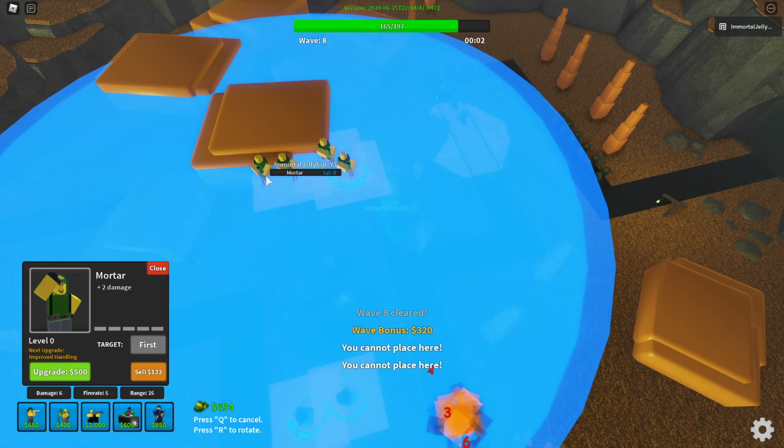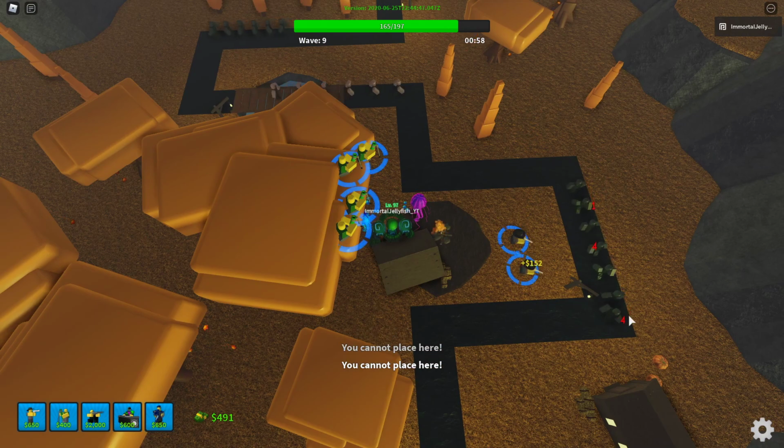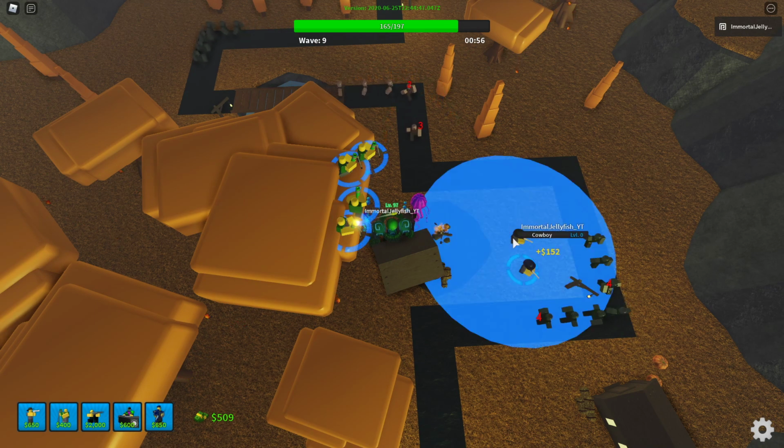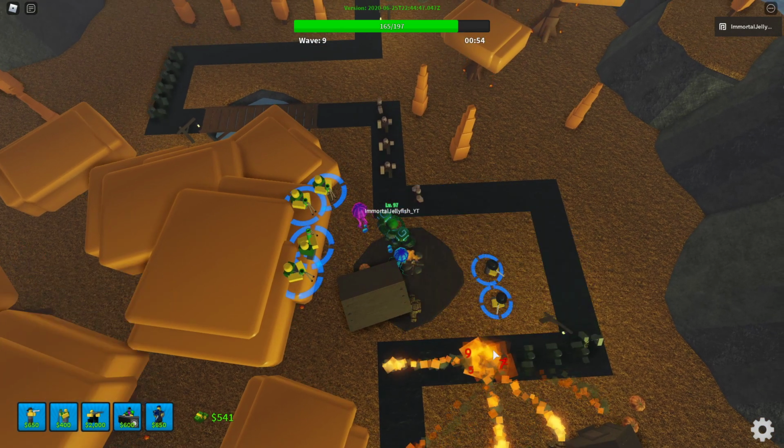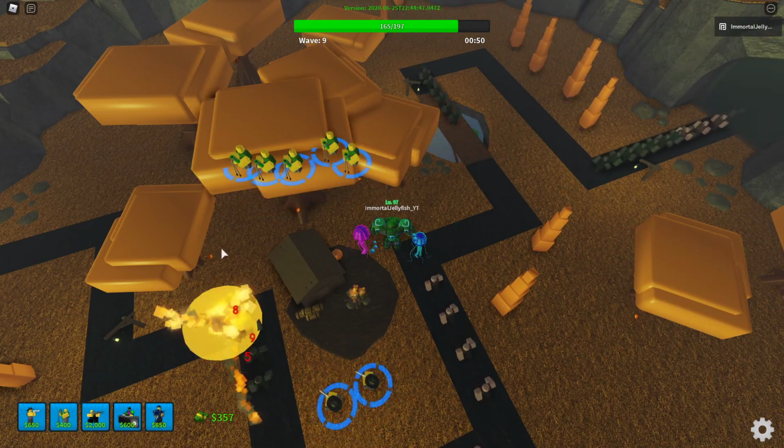Next up, we're going to get another one of these guys up here. Alright, cool. Let me get him 4 of them. Now you can see we're doing pretty good here. These guys are still cruising. Oh, I forgot to mention, we should probably put this guy back on first and not strongest. That way he's putting in his work as well. We're going to get that 5th Mortar up.